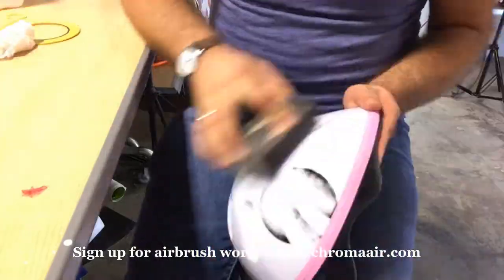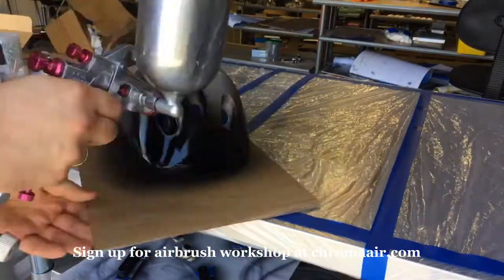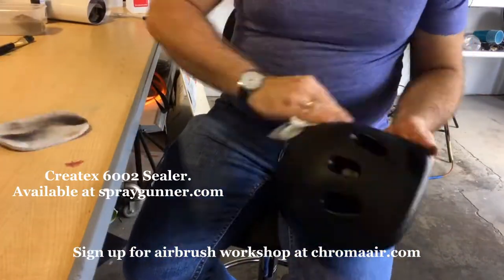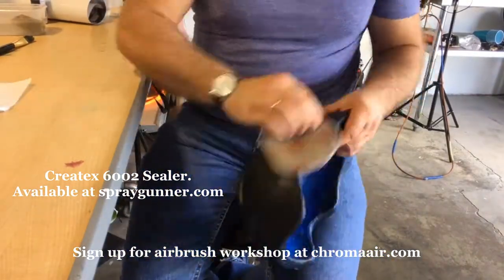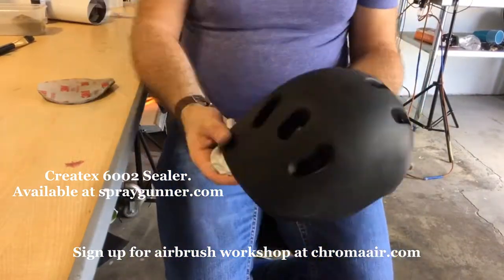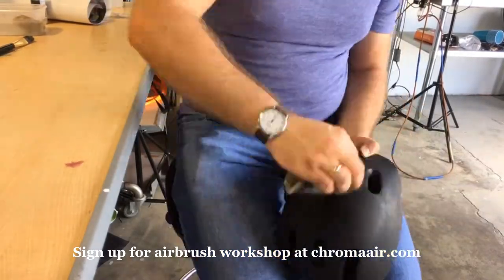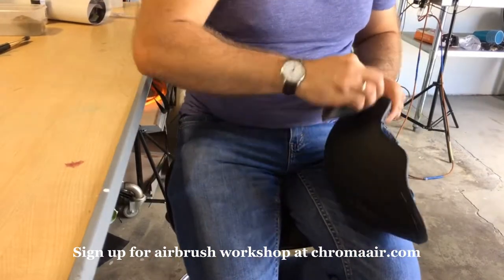Remove all the stickers from the working surface and sand it down with a 600 to 800 grit sandpaper or buffing pad. We used a mini spray gun to cover the entire area with black auto-borne sealer by Createx and sanded it again after it dried to remove any dents and scratches that came with the original paintwork. We also did this to flatten any imperfections that we applied in the fresh coat. This step can be skipped if you're in a hurry though.